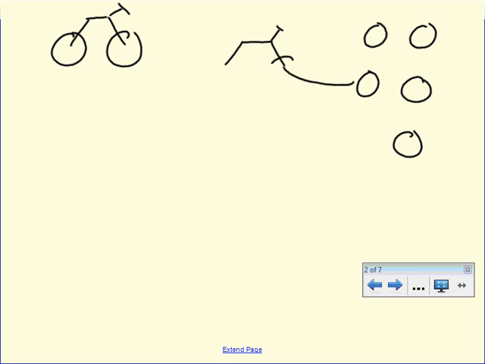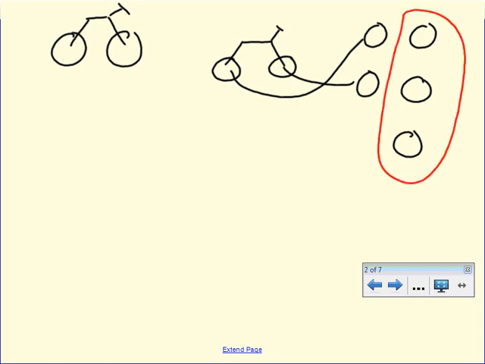So this wheel goes here, this wheel can come here, but I'm left with 3 wheels and nowhere to put them. These 3 wheels are, in a sense, excess. They're just extra wheels. I can't really do anything with them. So this idea of a bike having excess wheels and being limited by, in this case, the number of frames, well, this idea can now be extended to chemistry and chemical stoichiometric equations.